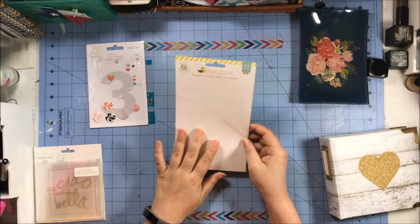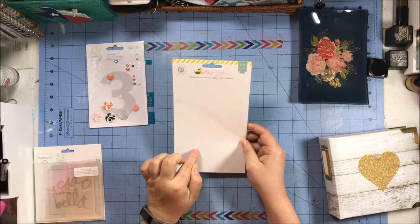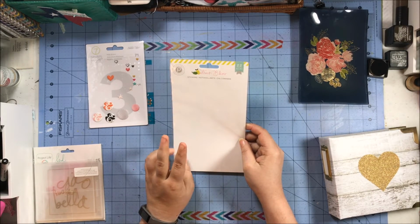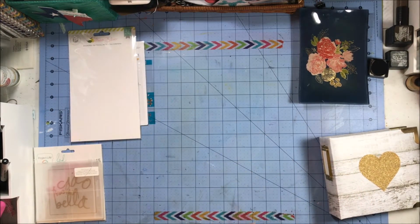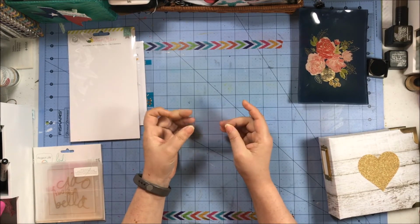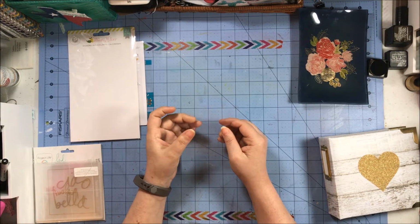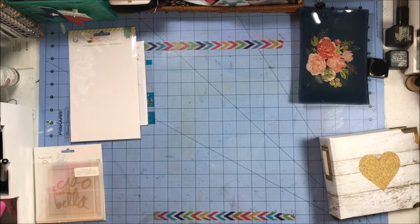I also had just a couple of these Citrus Bliss white glitter puffy stickers. They were words and shapes, and I think I had 2 words and 5 hearts left, and I used them all up. I also used up a pack of enamel dots. They were the matching Summer Vibes enamel dots that went along the line. I also used up the Summer Vibes brads, which are stickers, but they look like brads. I used all of those up. Pretty pleased with that one.